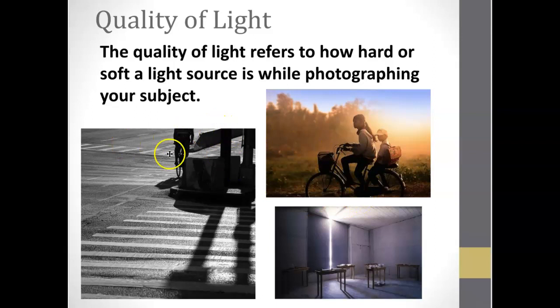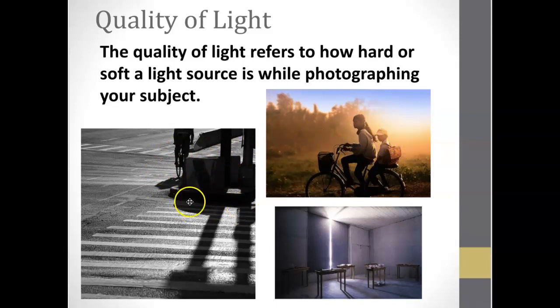All of these images use natural light, even though one of them is indoors. It's just the window that's being used to let light in for the picture. And they all have different qualities of light being shown. This image is very soft. The reason that it's a soft light is that the sun is cast through this mist and it's very low in the sky and it's being diffused, so the light has become very soft.